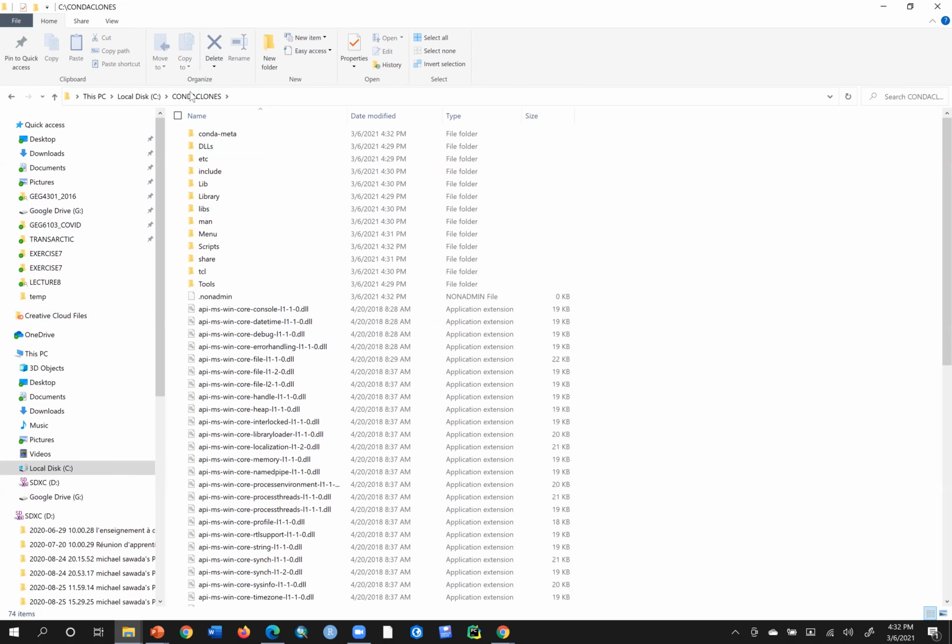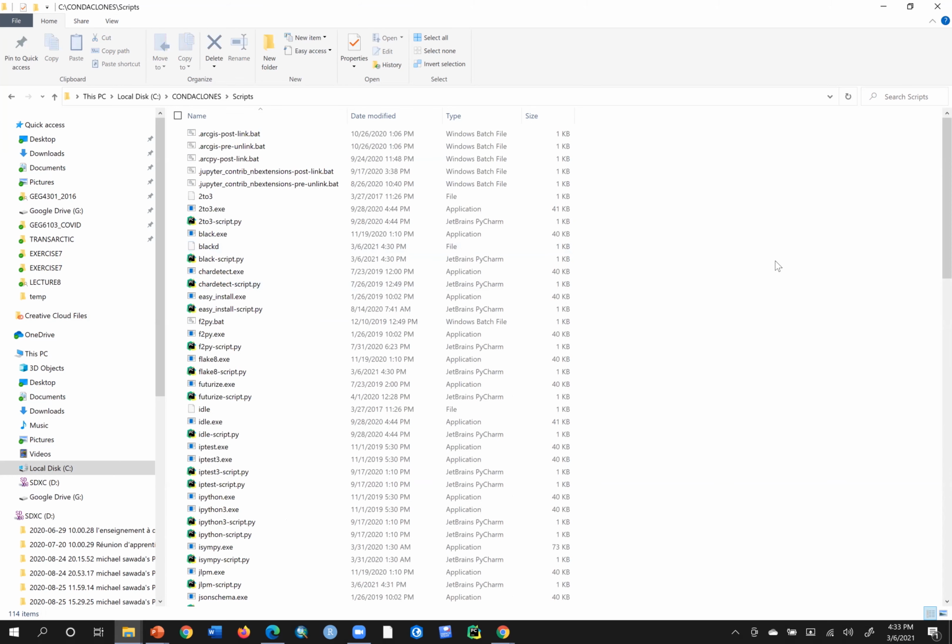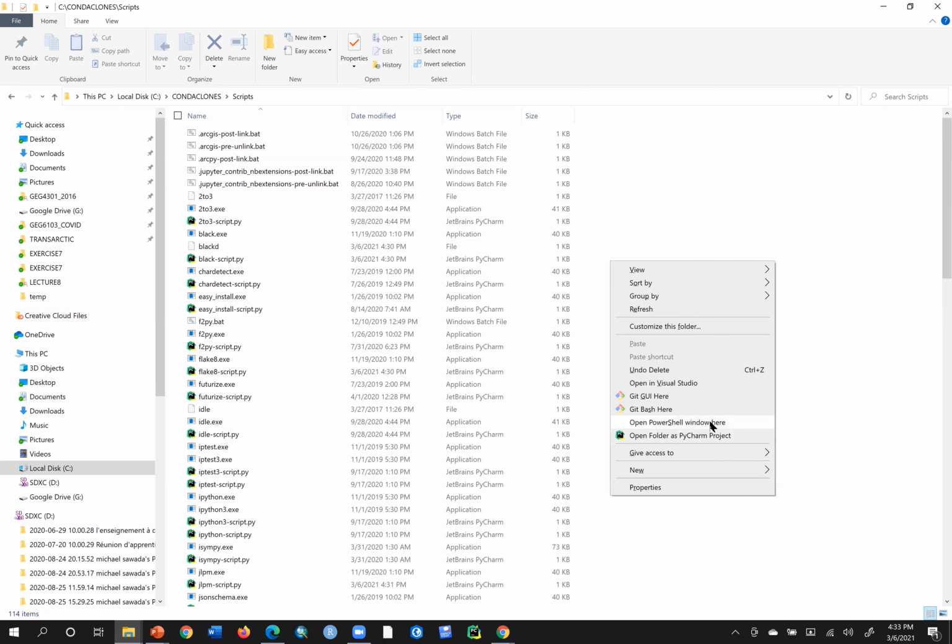And it's right there. So it's just called conda clones. I didn't give it a subfolder this time, the way that ArcGIS Pro does. I could have said conda clones and then ArcGIS Pro Py3 dash clone or something. But here I just called it conda clones and it's just all in there. And I'm going to go to the scripts folder and I'm going to open up a PowerShell in here. So I'll hold Shift, right click, open PowerShell window here, like so.